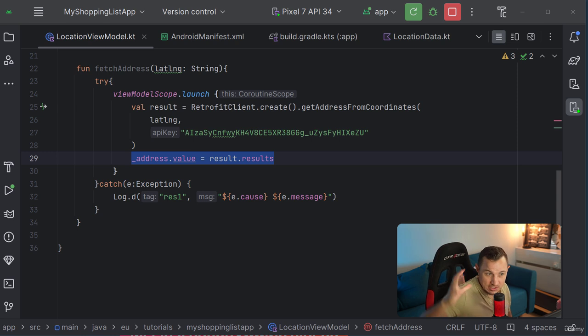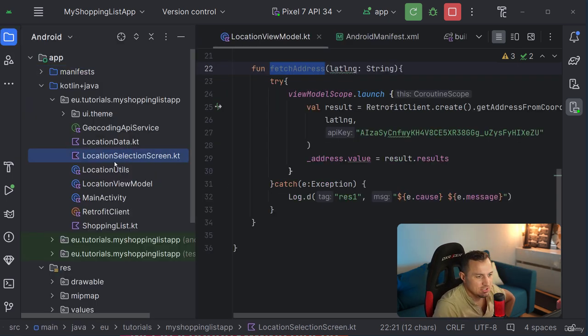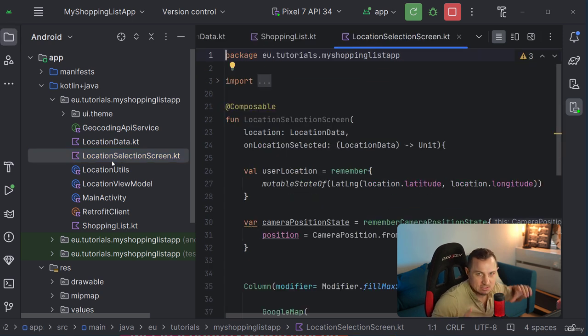Okay, and that is pretty much everything regarding getting the data, loading the data, converting the data, and now we need to use this function to actually display the data, and we're going to display it inside of a dialog that will then display our location selection screen composable. So this one here is not going to be like an entire screen taking the entire width of the screen. It's just going to be like a pop-up that we want to display where the Google Maps will be displayed and the button underneath. So that's what we're going to set up in the next video and then finalize our app.